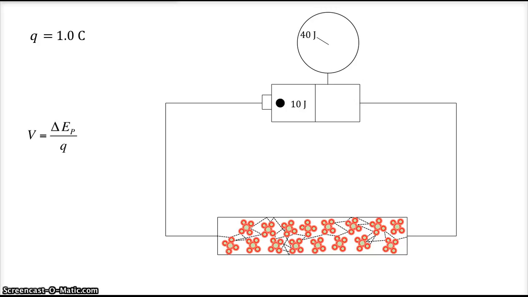Let's consider the voltage across the different components in our circuit. Here, across the battery, the charge gained 10 joules. So we take 10 joules divided by the 1 Coulomb of charge, and we get positive 10 volts. Down here, the charge lost 10 joules, so we have negative 10 in the numerator. The value of Q is 1, and that gives negative 10 volts.